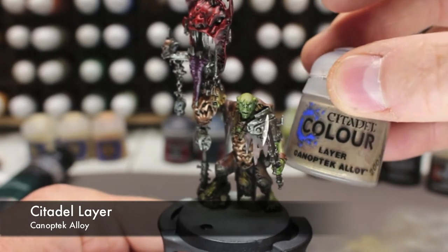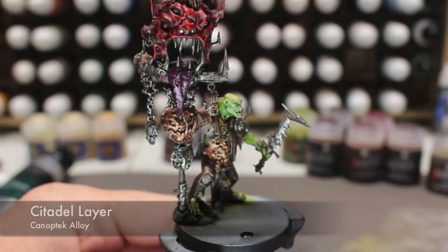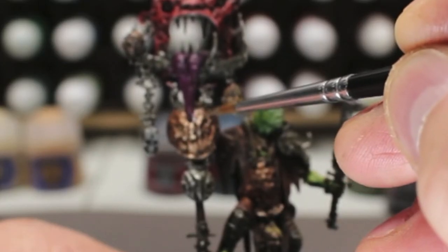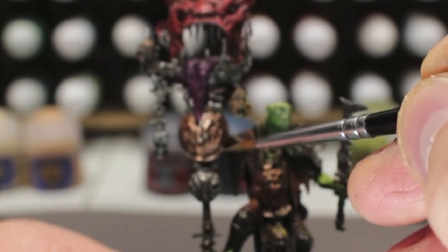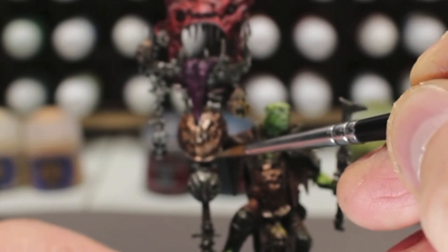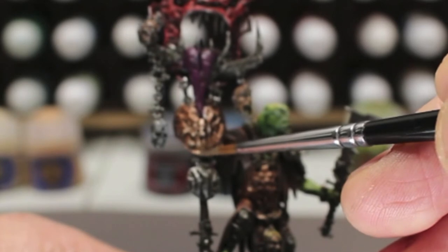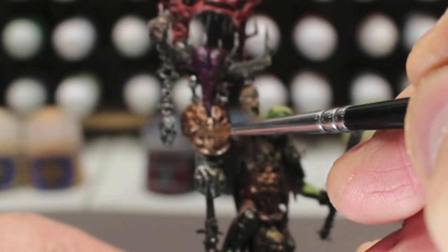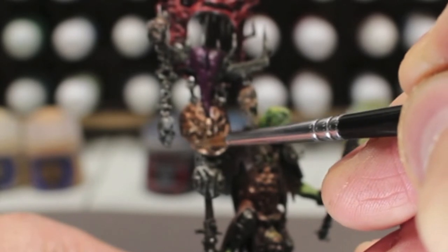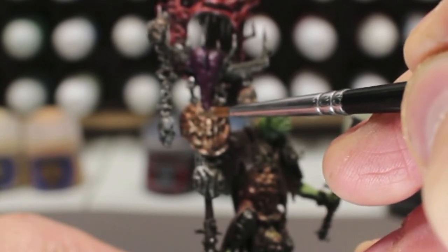And now I take some Canoptic Alloy and I use this to start highlighting up those brassy gold areas. I apologize that this is out of focus. This Canoptic Alloy has quickly become one of my favorite colors to highlight up any brass colors. It kind of took the place of, man, what was the Sycorax Bronze or something? I think it's a much smoother color to work with.